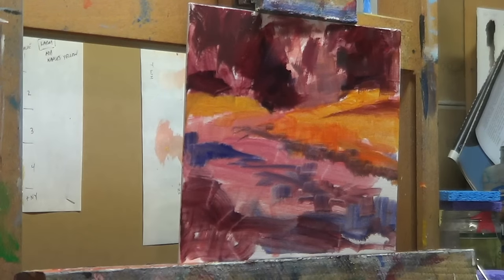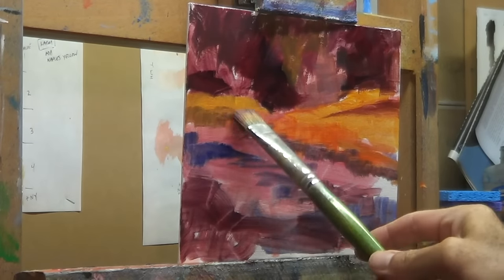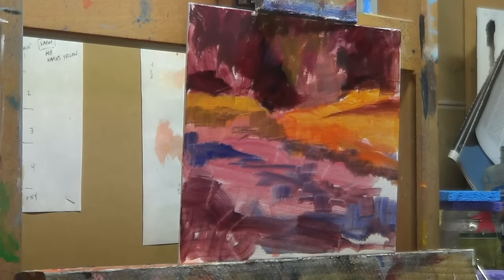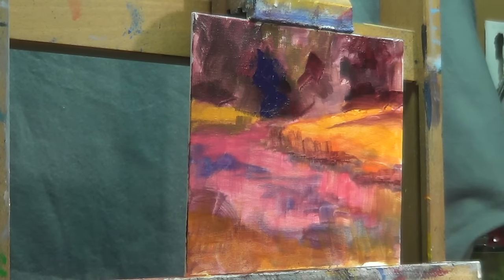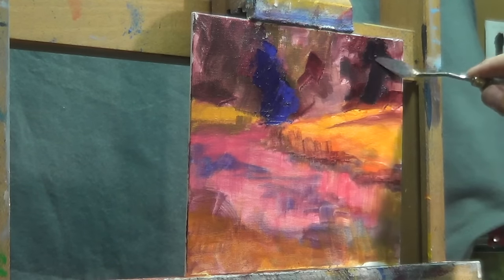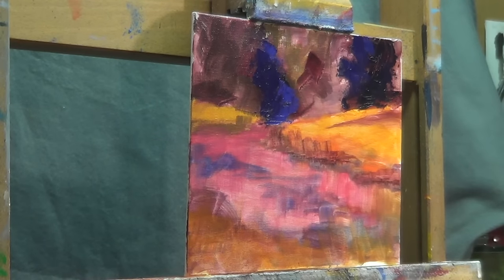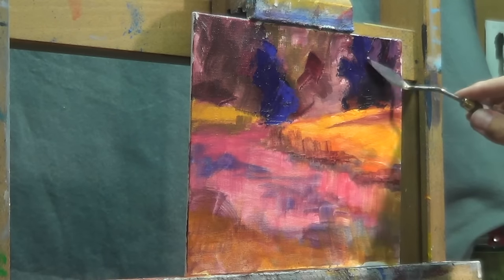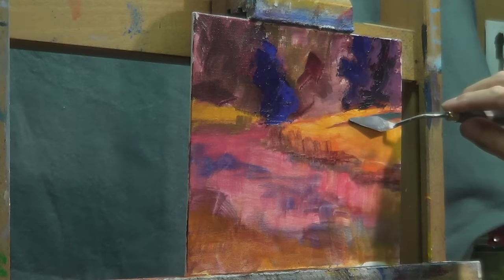Still using the brush because I want the paint to dry fast, and that's achievable when using a high quality turpentine. We're about to get to a point where it'll be nothing but knife the rest of the way, and I'll start again with my first notes in the shade plane area, putting in masses of color and keeping the masses fairly large at this point. I won't go for the breakdown of those areas until a little bit later. So that's kind of the setup on this. First notes, second notes, and third notes will be coming up here.